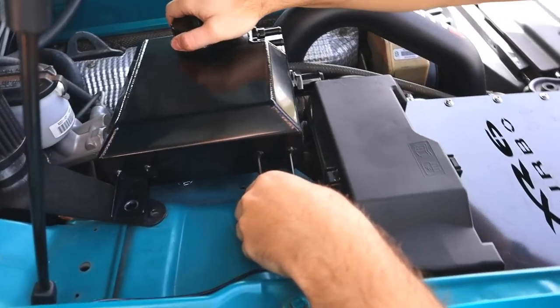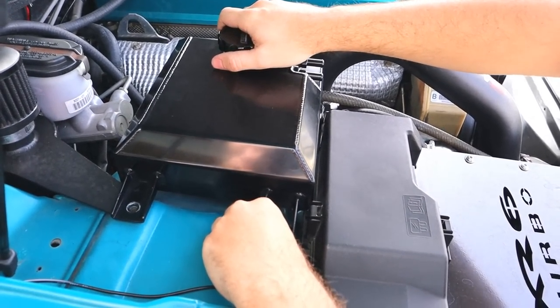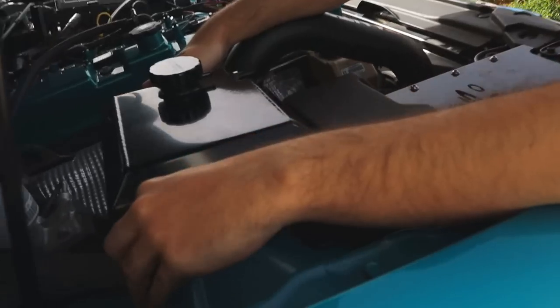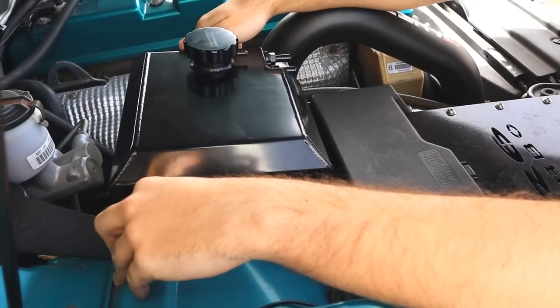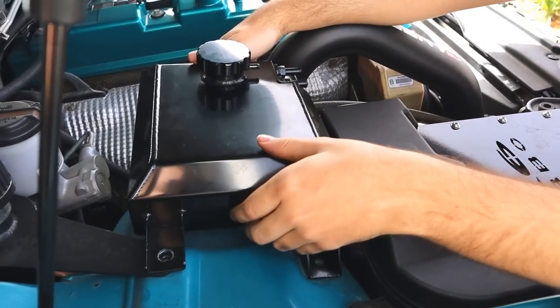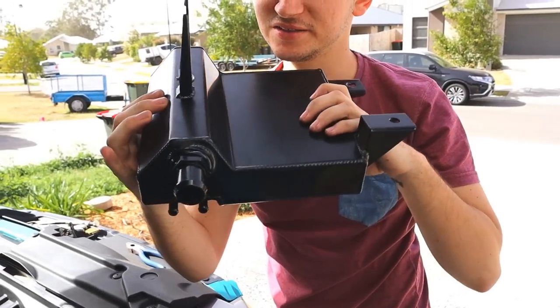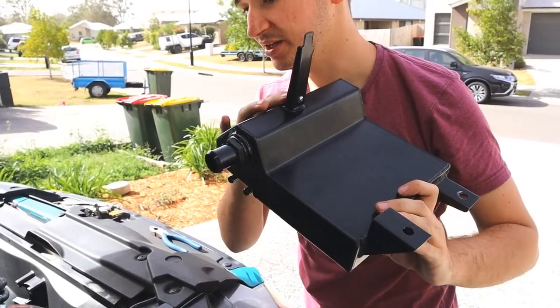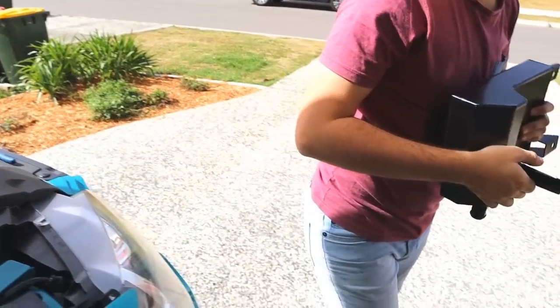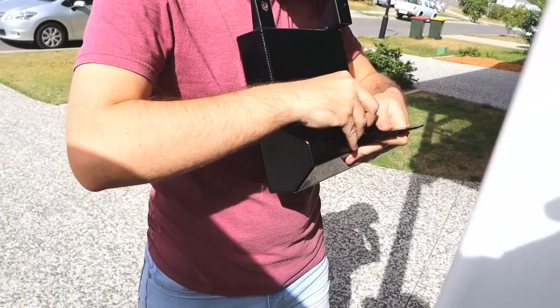Alright, so this just goes in there. That fits up a little bit better. Yeah, that fits up way nicer. Is it recording? Yeah, it's been recording the whole time. So, I just found that this little prong here has to sit on the inside, because otherwise it doesn't sit right. So, if you guys are doing this, that's what you need to do.